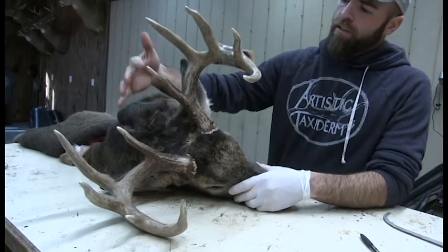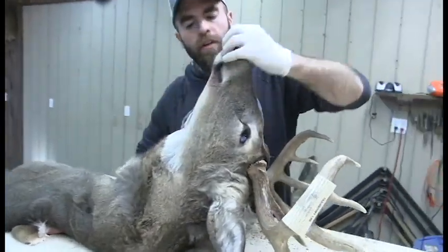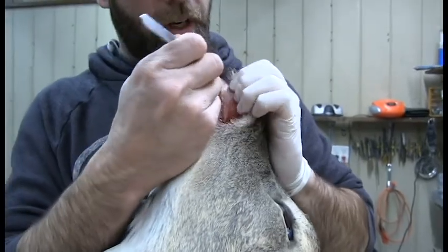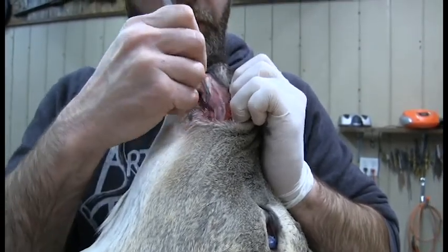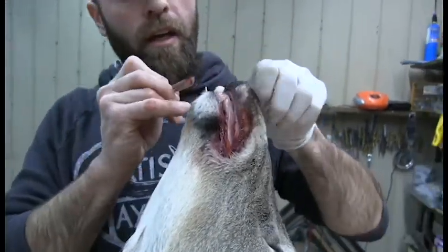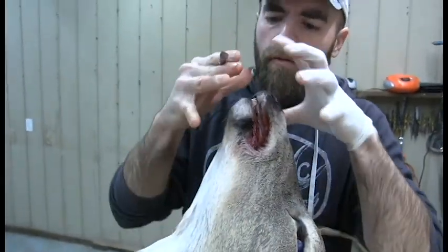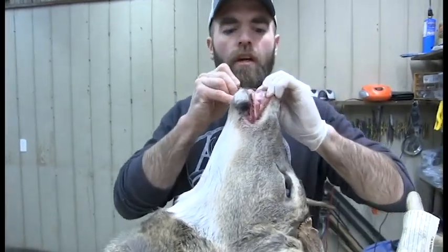Some guys will just go directly through the back here. I like to start on the mouth. And if you look here, we need all this inner lip that curls all the way down towards the jaw, or the gum line here. So we're going to cut all the way along, all the way back. It's easier to go this way, in my opinion. I'm basically going to skin it this far from the front. That way when we get it here, it just falls off and we know we have all the nose and all the inner lip that we need.